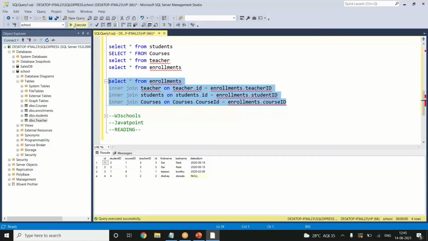Similarly, if we want only particular records out of the teachers table, then? Yeah, if you want just particular records of a teacher table, are you talking about the teachers table or the enrollments? In the enrollment table, say I want only 2 records from the teachers table by joining. Okay, so teacher and enrollment table. From the enrollments, you would not want all 4, you will want just 2. That you're saying? That's correct.